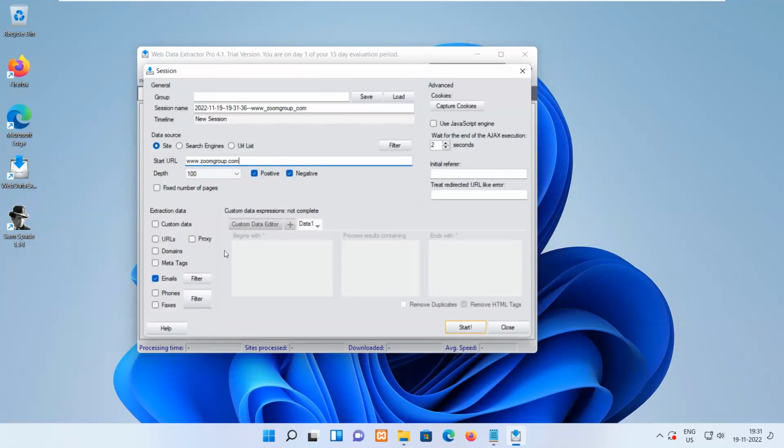So I'm giving the website, and here I say, try to find out all the email IDs, right? If you want, you can also extract what all other linked URLs are there for this particular web page, what all other domains it is getting connected to, what all contact numbers or fax numbers have been published and all, right? But it would take more time. So as of now, I'll just say, try to find out some email addresses which are listed there on the website.